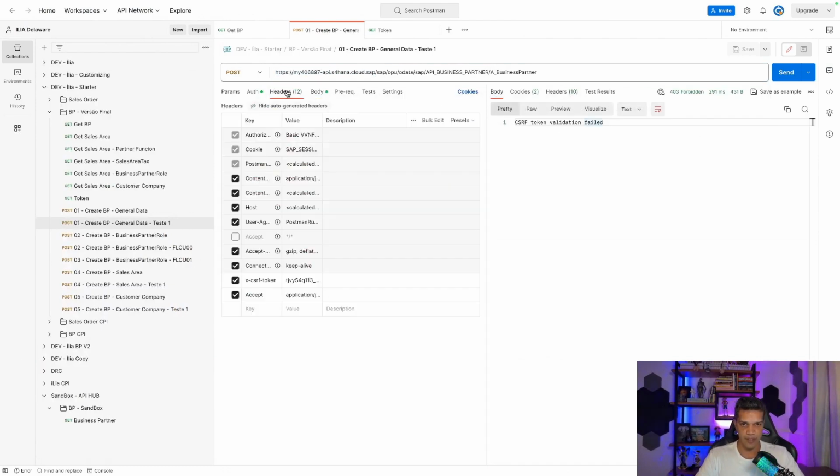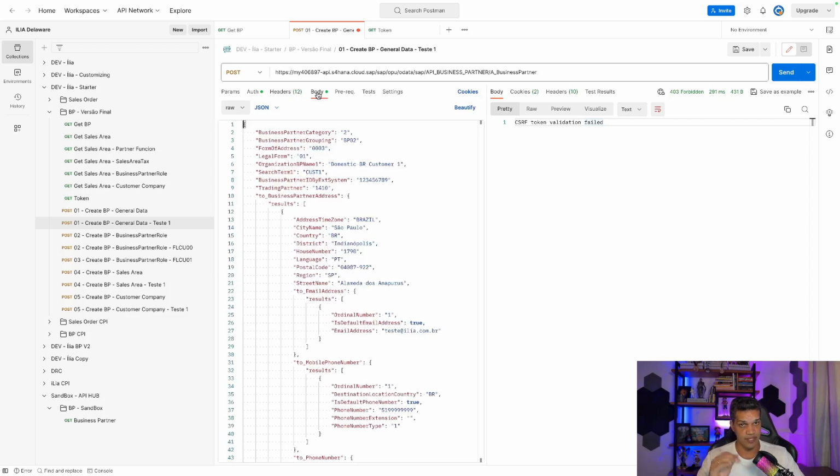I have to come here in the header, as I was saying. In the XSRF token here, look, I simply establish a variable called XCSRF token and place the token I just copied completely. I paste it here. I put this one here too, look, accept application/JSON. I am passing a JSON as the body.